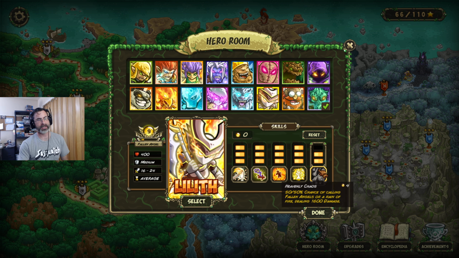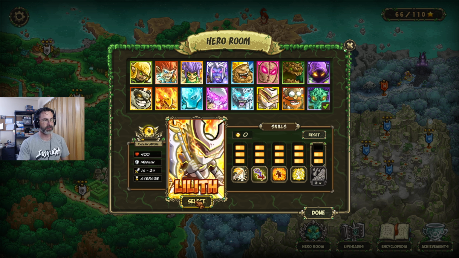And finally, although I didn't get to max it out since I didn't get her to level 10, Heavenly Chaos. 50-50 chance of calling fallen angels or rain of fire damage dealing 1600 damage, which is a boatload. It's a nice AoE. The fallen angels are these little tiny Wolverine-like things. They'll kill one and they'll jump to another, but they don't last very long. So in my opinion, I think everyone's opinion, the rain of fire is the way better option. But again, the 50-50 kind of means sometimes it's crappy, sometimes it's really good. Pardon my language. So let's select Lilith.